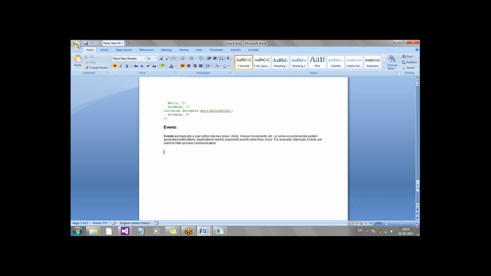However, just for your understanding of the system notification, when the page is about to get loaded, you'll have something called the preload event, and when the page is getting loaded, you have the load event, the render event, and the unload event. There are multiple events associated with the life cycle of your page. These are not triggered by some end user, so they are not user actions, but they are system notifications.